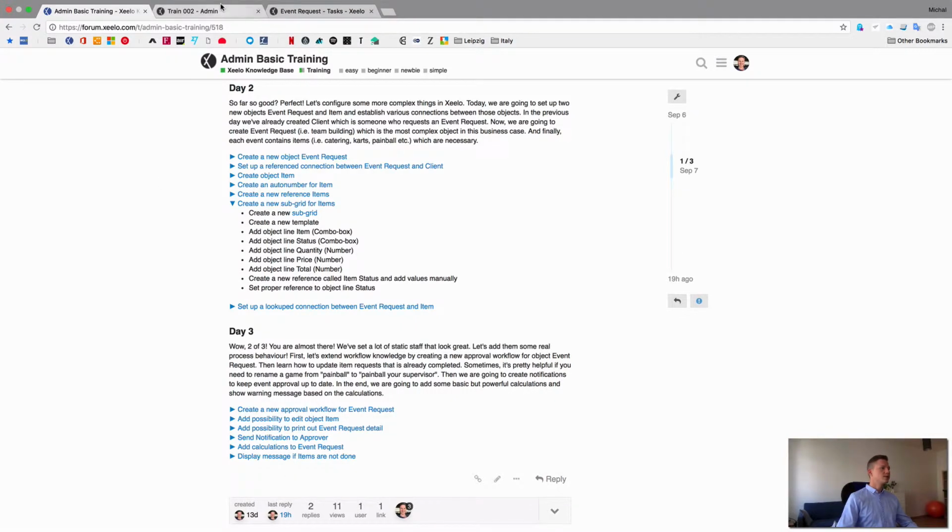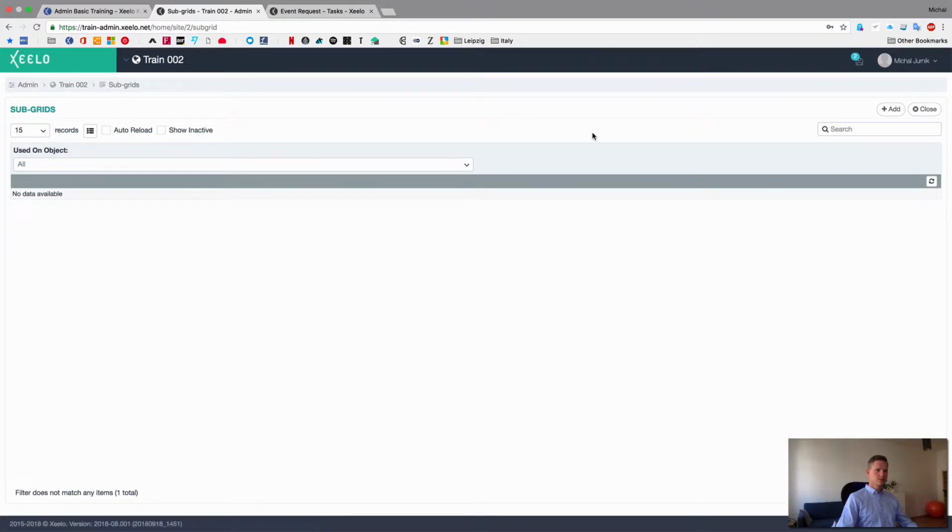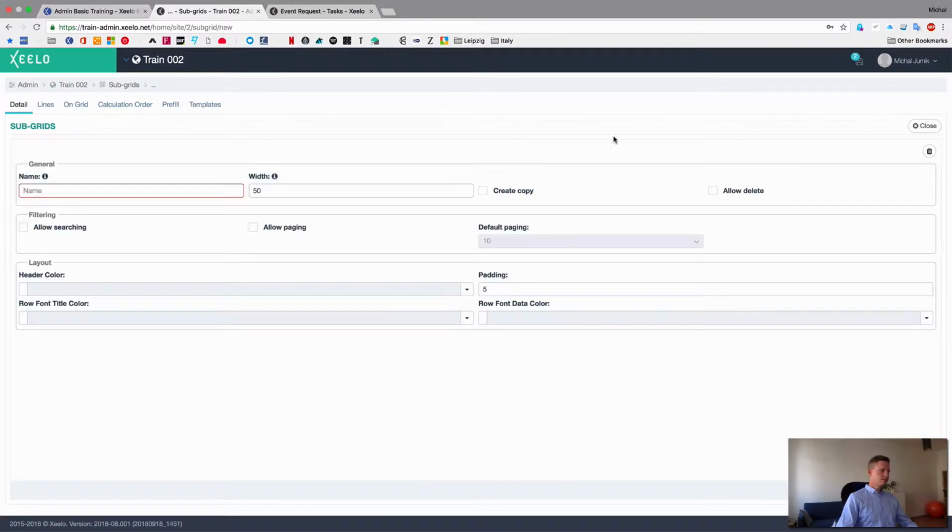So let's do it. In administration, you can create a table, or we call it subgrid because it's like dynamical table, from subgrid in section objects. So click inside, click add, and it's pretty much the same as a new object here.